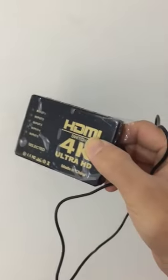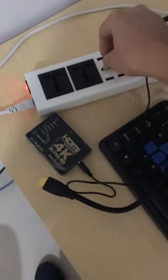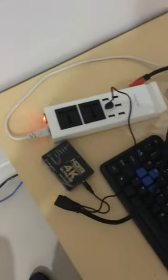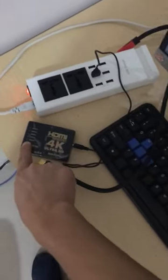Now we will show you how to use the 5-to-1 switch. First step, connect the USB port to power. USB. Connect to power. For this time, there's no signal, you see? The light will not be on.